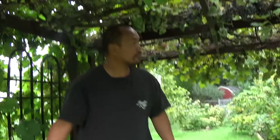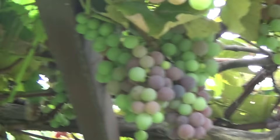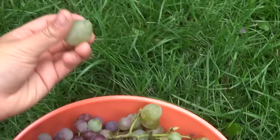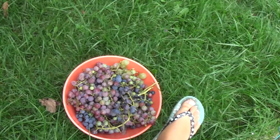So here is ours - let me show you. You see these red ones, those are Vanessa red grapes. The purple ones that he's holding are Concord. That's how many grapes we have - it is like bigger than my foot. We also planted some Spartans but they didn't grow yet. Here are the grapes.